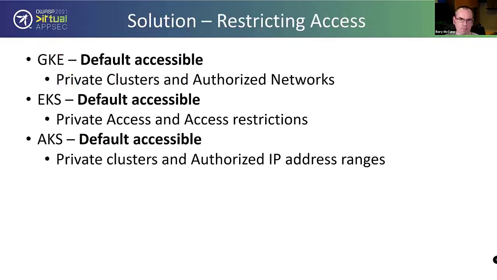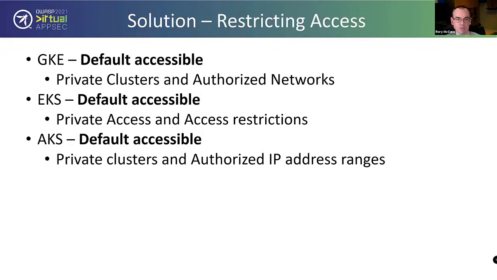How do we solve that problem? Well, I'm going to focus on the main three cloud Kubernetes clusters: GKE, Google's; EKS, Amazon's; and AKS, Azure's. In all three cases, the default position for an API server created with their managed clusters is to put it online on the internet. So if you don't make any configuration changes, it's going to be there on the internet. And one serious configuration error or one set of lost credentials could end a very bad day.